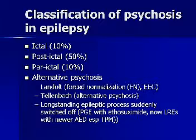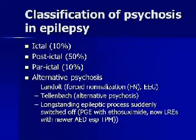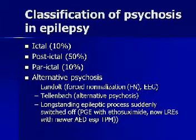Back in the 1950s, Landau described that if you put patients on treatment and normalize the EEG, they demonstrate increasing psychotic ideation and psychotic features. From a clinical perspective: a patient who previously was having lots of seizures comes to you, you recognize they have epilepsy, you give them a new drug, and the seizures stop — and you think you've done a great job. But then they go completely mad.